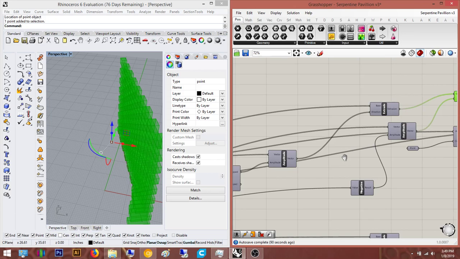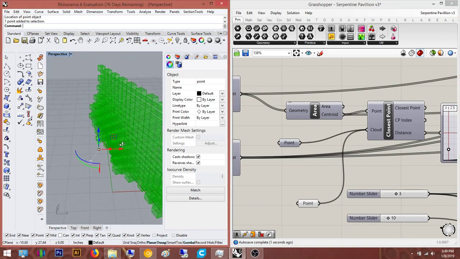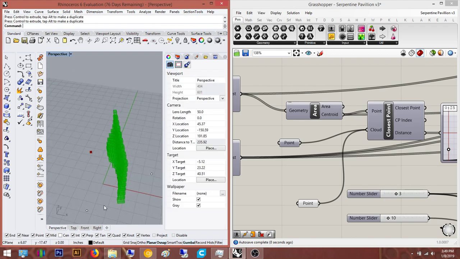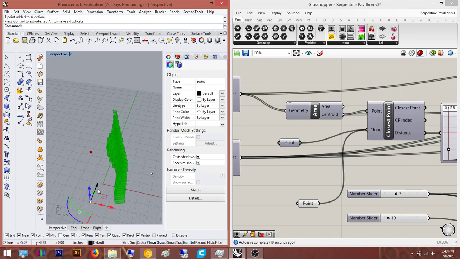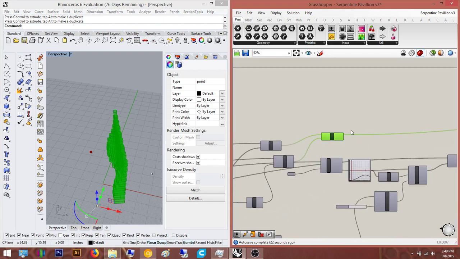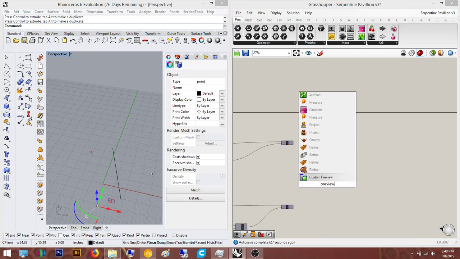Then look at what this does. Alright, and now let's turn that preview on again.